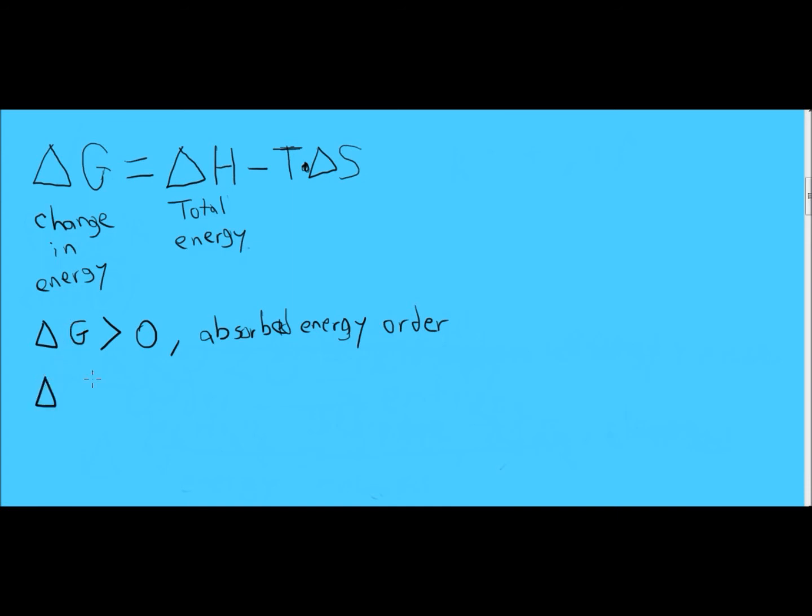If delta G is negative, that means if delta G is less than zero, then that means there's been a net release of energy, a loss of energy to the system. So energy released, and there's been entropy. And now this energy released, it could just be energy that's lost as heat, but oftentimes in a biological system this energy is released in order to do some other kind of work. And of course released energy is free energy to do work for us.